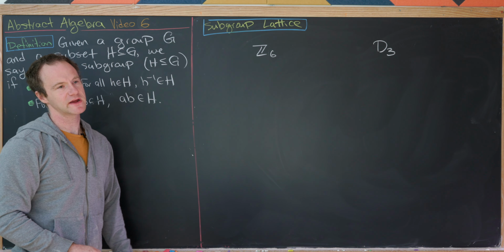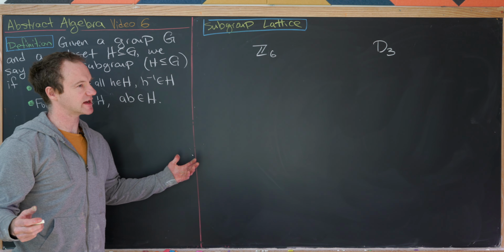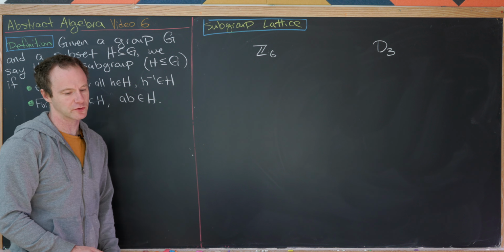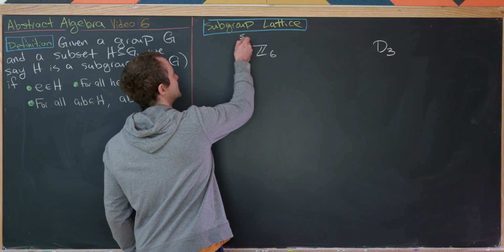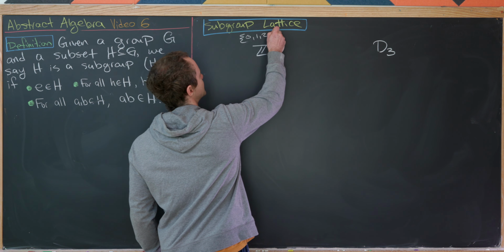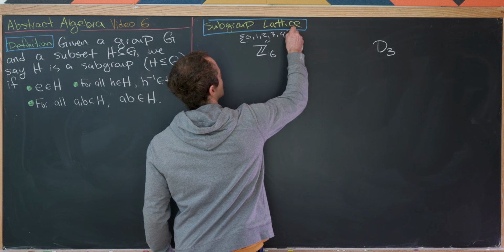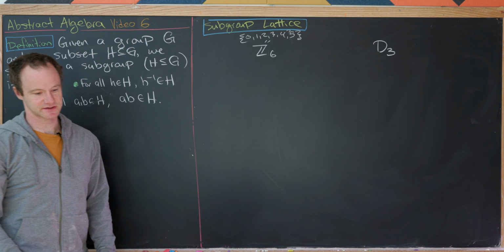Okay, so now we're going to make a subgroup lattice for the two groups of order 6. So I'll just say again, there are two groups of order 6. We're not going to prove that just now. That's something that we'll prove later. So let's start with Z6. Let's recall that that's the numbers 0, 1, 2, 3, 4, 5, where we take our addition modulo 6. It's really equivalence classes modulo 6.